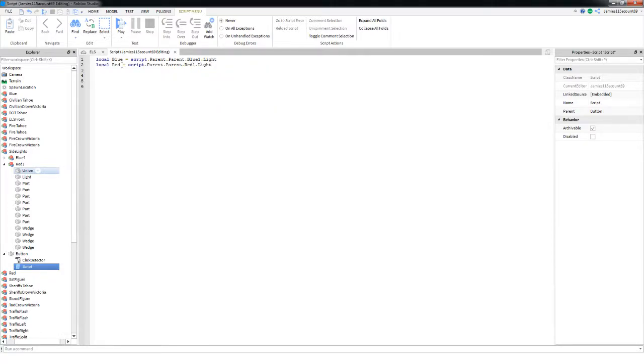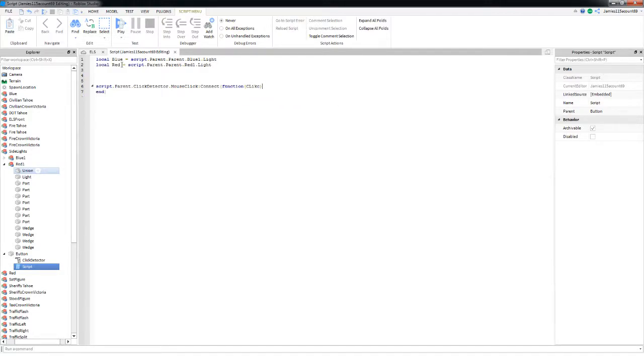Okay, and now we're going to do script.Parent.ClickDetector.MouseClick:Connect, and we're going to hit a function there.